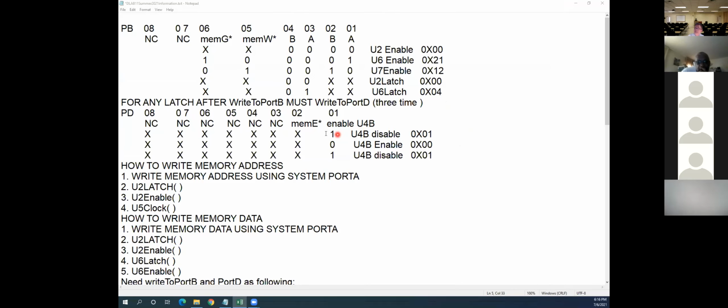So now for any latch, you need to write to port B. After you write port B, you have to write to port D 3 times: 1, 0, 1. So now you understand how they latch.